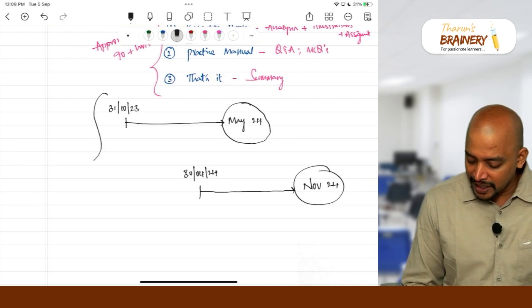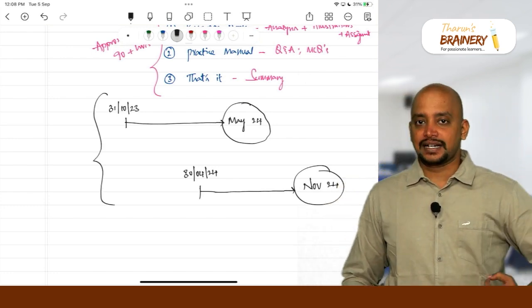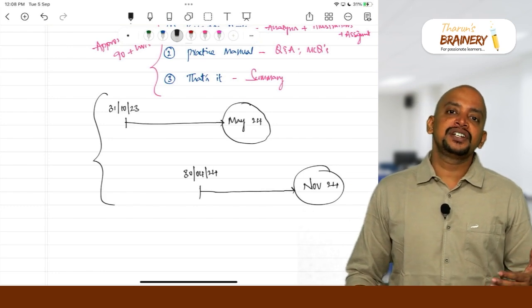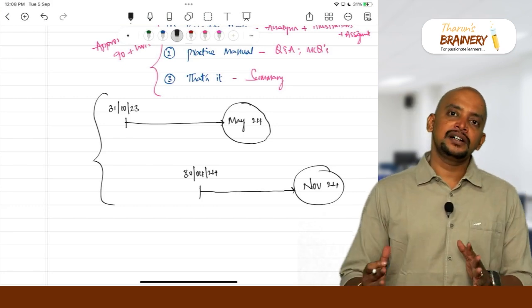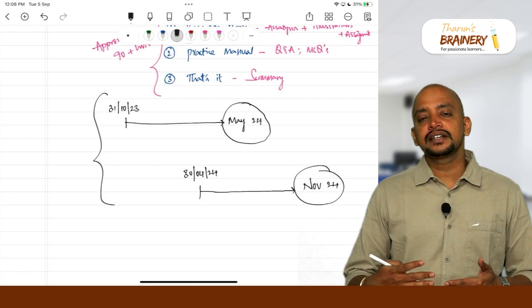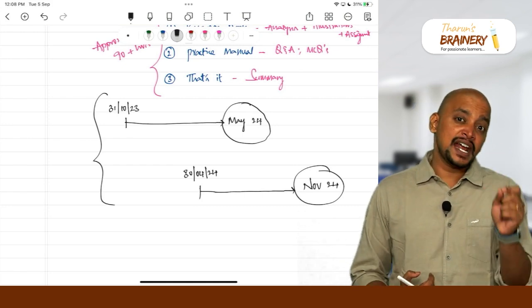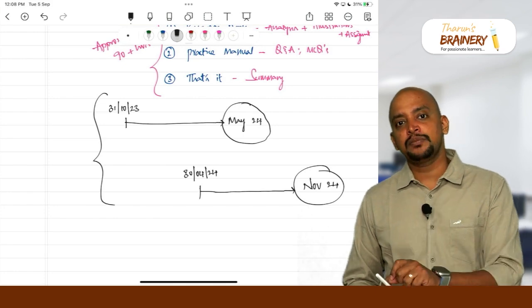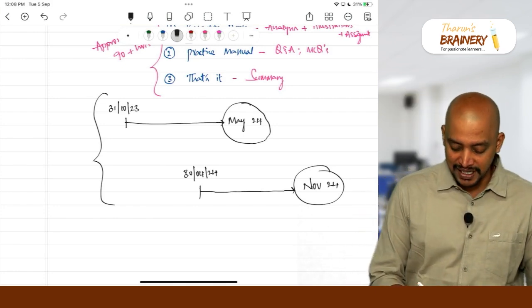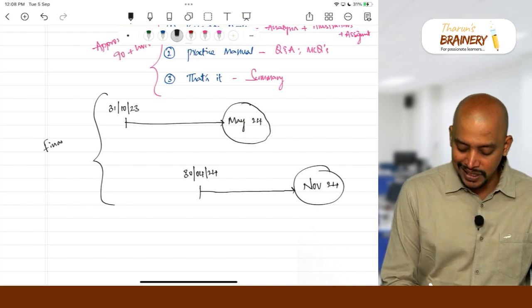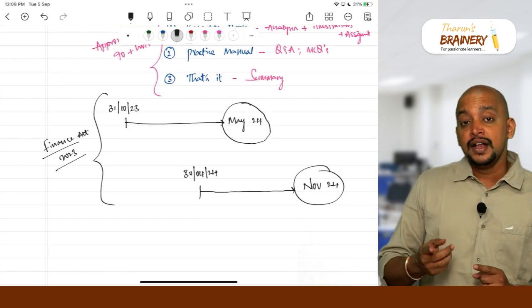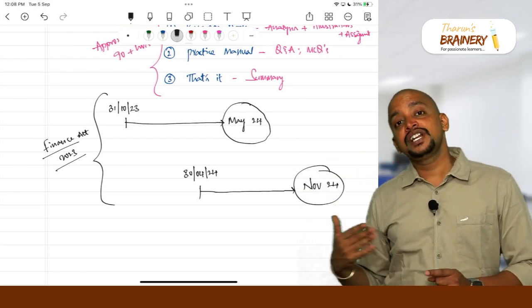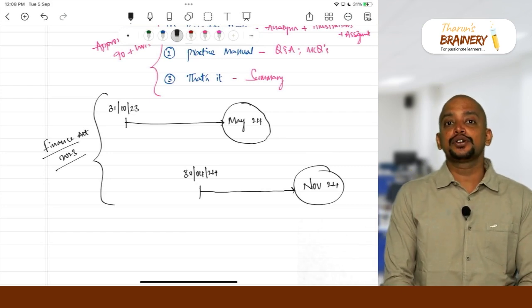And both attempts are based on the Finance Act. The Finance Act is introduced in the budget every year and contains the changes to the law. Every year, the Union Finance Minister releases the Finance Act in the budget. So that Finance Act will be applicable for your exam. The recent Finance Act that was presented is Finance Act 2023. Finance Act 2023 is applicable for your May 24 and November 24 exams, whereas for May 25 and November 25 exams, it will be Finance Act 2024.